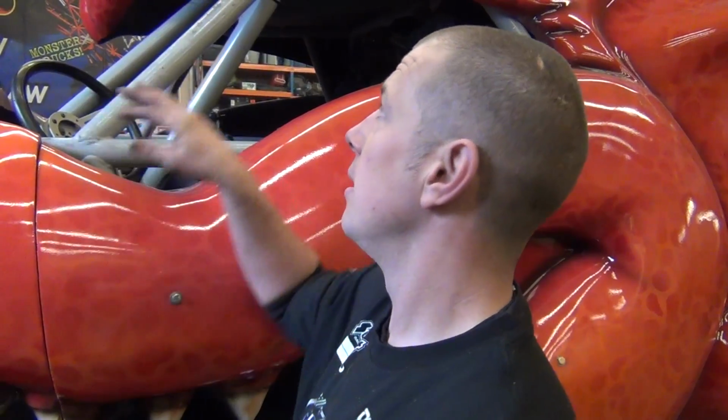It ended up having to be a 9-piece mold, which is the most pieces that we've ever had to do on a monster truck body. But with all the contours and the teeth and the eyebrows and everything, it just took a lot of work to make sure that our hard work wasn't just going to be stuck inside the mold. So we had to make this thing to where we knew we could pop each panel off.